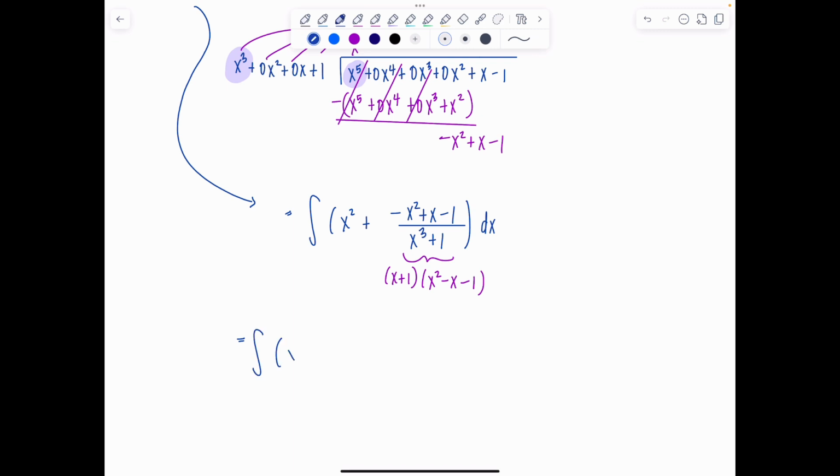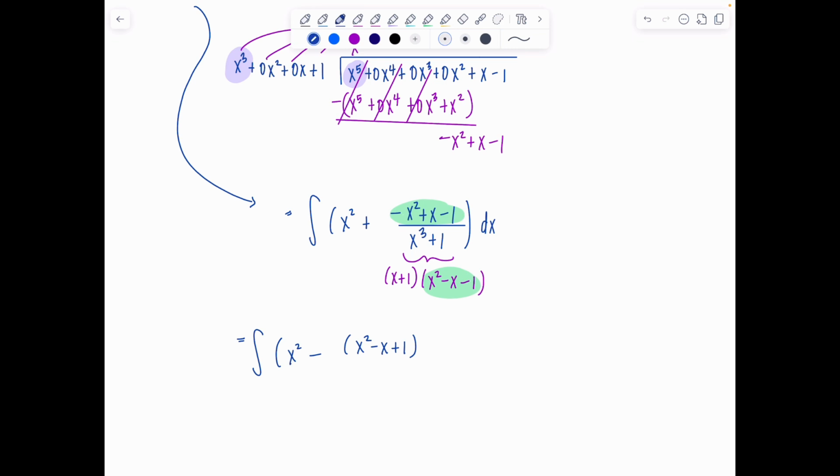Now here's where the magic happens. So we've got x squared, and I want you to look carefully at this factor and what I have in the numerator. They're almost identical, right? Just all the terms are off by a sign. So what I'm going to do is factor out a negative in the numerator, and instead of writing plus, I'm actually going to put minus. Don't freak out. And then we've got x squared minus x plus 1 up top.